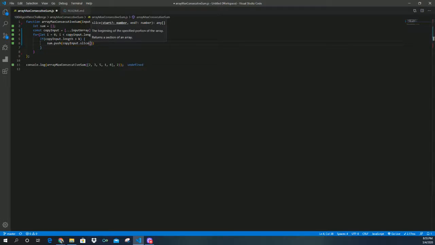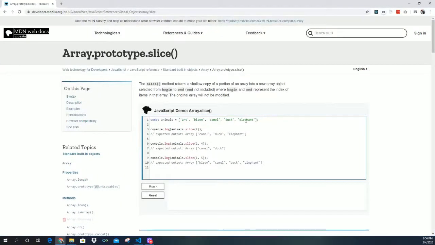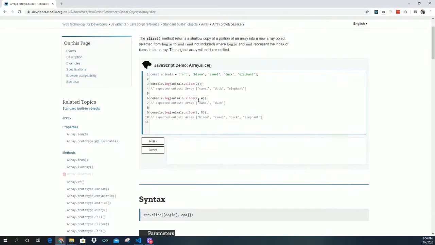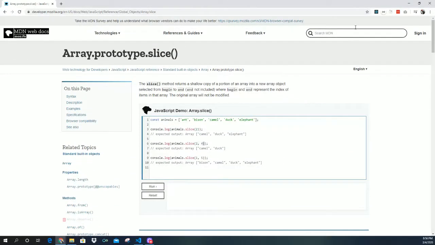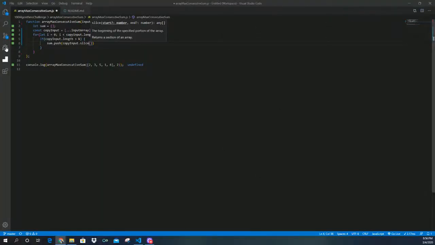Let me find the quick definition of it. So basically slice is going to take 2 arguments, which is basically begin and end, and that's what we use for this.